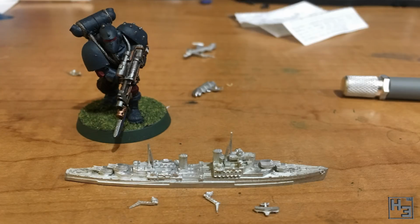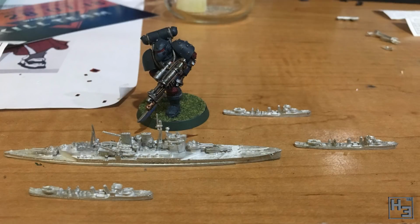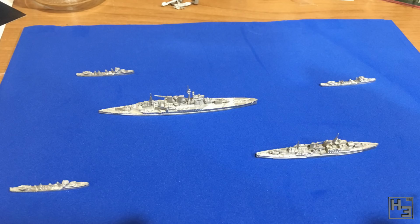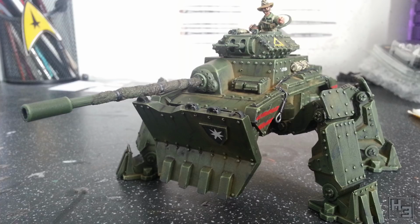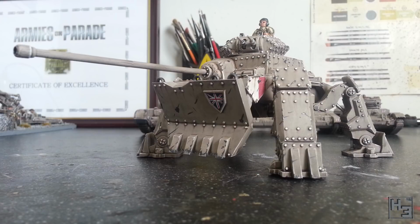There's a Space Marine for scale so you can see just how tiny these ships are. Amazing. These seem to be really well detailed for their size too. Very cool. Kind of tempted to get some for myself now. Pax Britannica shared this giant Stompy Boy. It's a walker that Pax designed themselves for Conflict 47. This model was 3D printed on a fancy pants printer that Pax Britannica has access to. And here's the first one in its original British scheme.